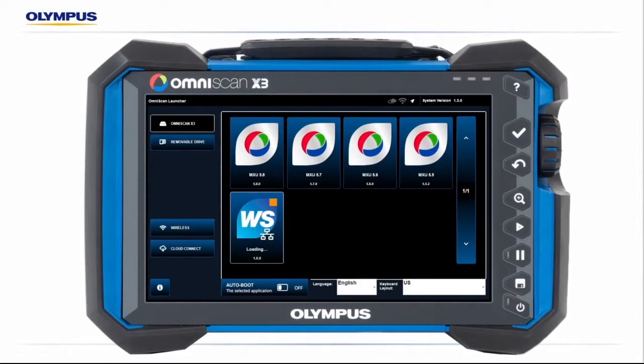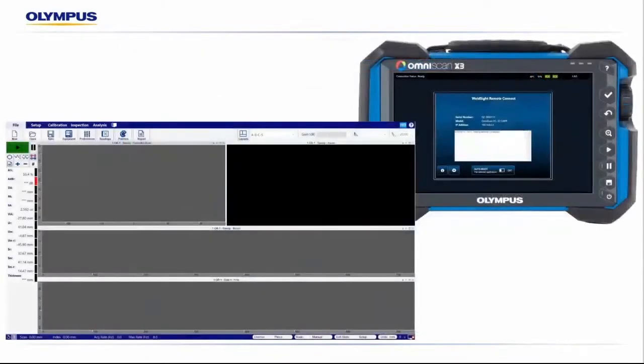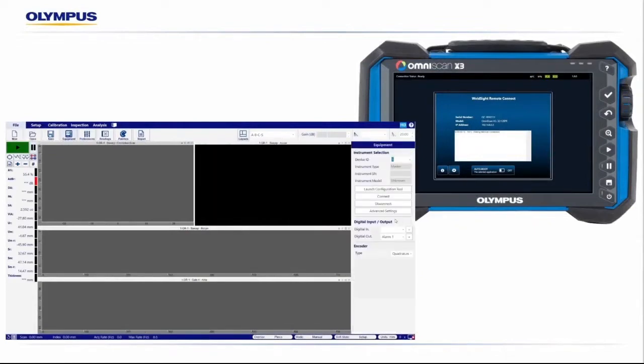This is going to give us some basic information on connection status, our IP address, and start and stop acquisition. But essentially at this point, our OmniScan will be set aside and disregarded, and we will load our WeldSight software. If the software is already open, we simply click the system utility icon on the bottom right corner. We'll select connect, and then we'll see a visible green check mark on the right-hand side showing that that OmniScan is connected. If the WeldSight software is not open and the WeldSight utility is launched first, once WeldSight loads, it'll automatically connect and you're ready to start your data acquisition.